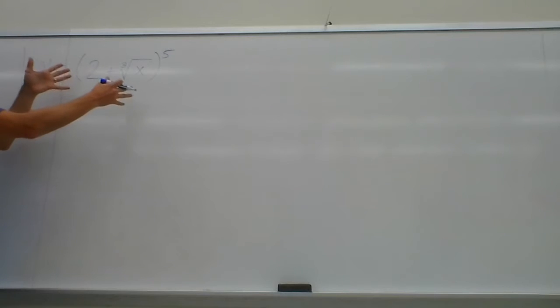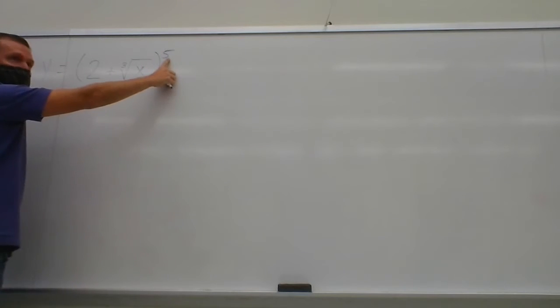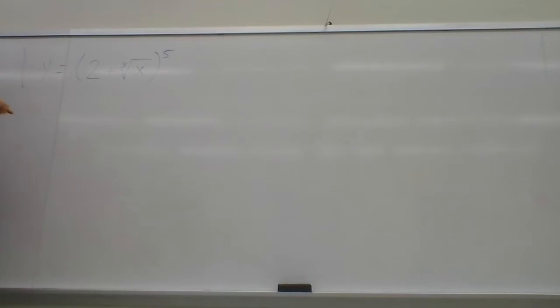To find the inverse, we need to use the exact opposite ordering of the things we did, and we need to do the inverses to the things we did. So things like third roots, instead we're going to use third powers. And things like fifth powers, we're going to use fifth roots to undo. Instead of addition, we'll use subtraction. Instead of multiplication, we'll use division. So we're going to use those inverse operations in the exact opposite order that we do here.